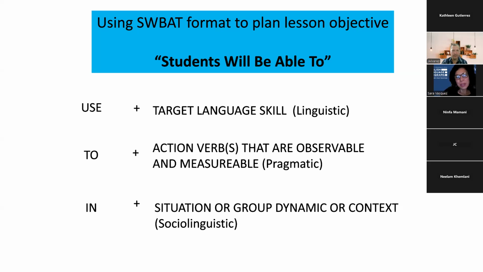So you can use this SWOBAT formula, and we did give you a list of topics and language functions as suggestions. I already did that part. Wonderful. And if you want to tailor it a little bit more, that would be great. We would love for all of you, we're going to give you a chance to share all of your objectives in the chat box when you're ready. I think we have about a minute left. And then we will see if everyone is understanding, because now I will have some evidence, some proof, some writing in the chat box to see if there is an understanding and if you have done it by creating your own learning objective.